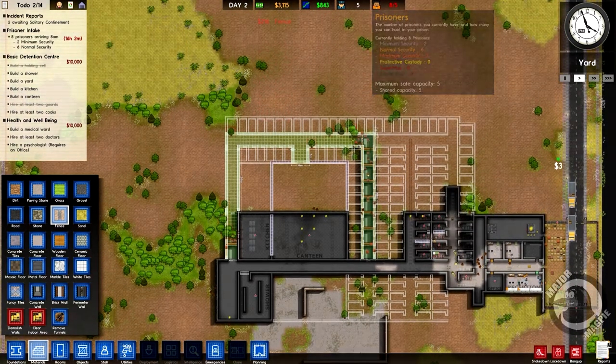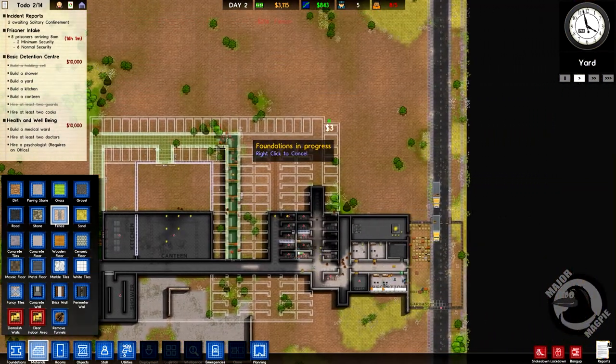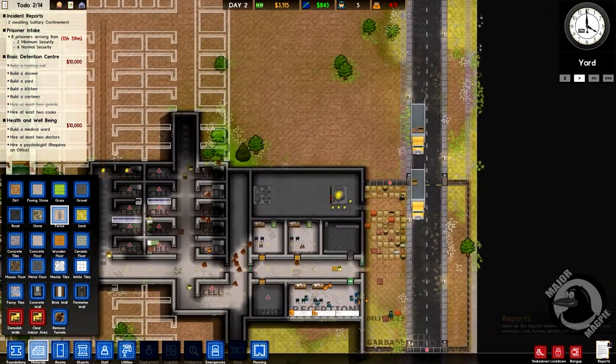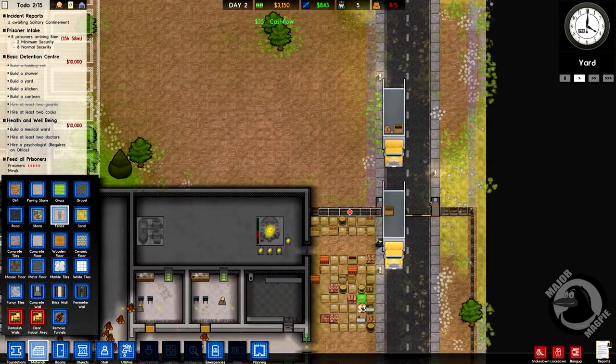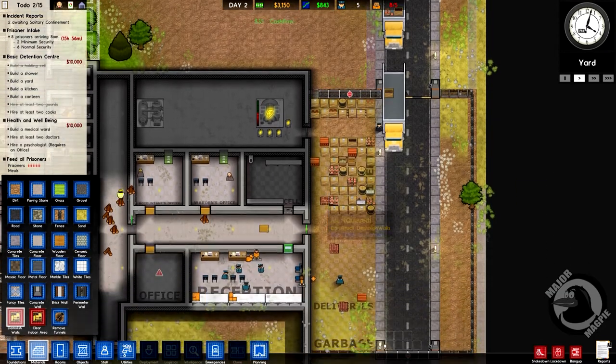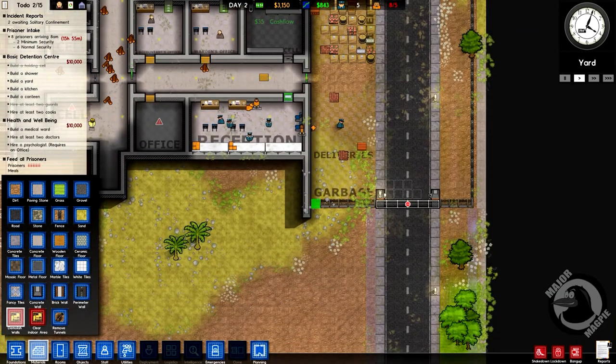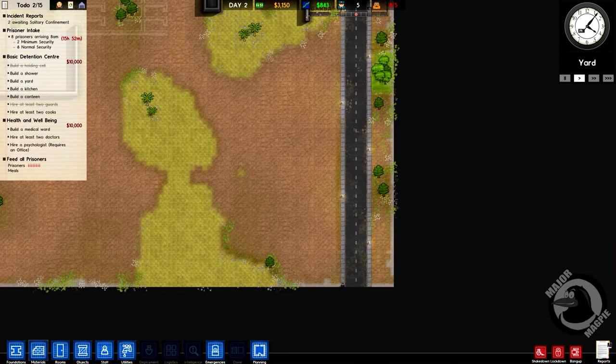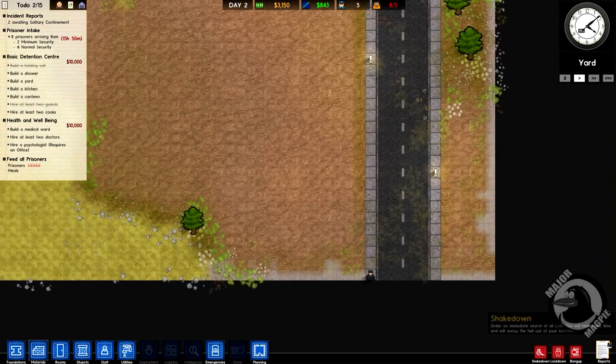Then it does mean that we are going to have to put a hole in this fence here. Might as well put one there as well. For now, what's he doing? Truck driver. What's he doing? He's forgot his truck.